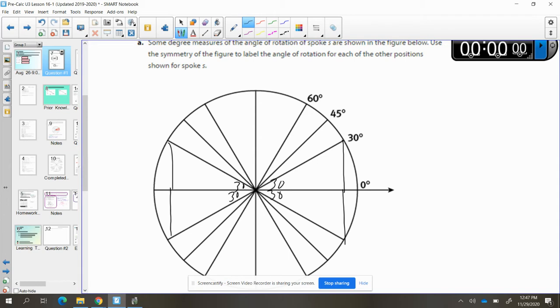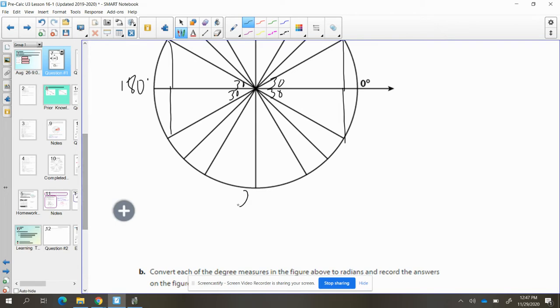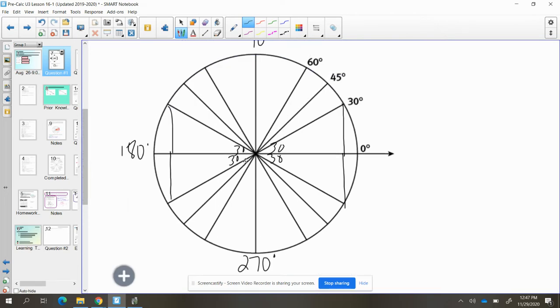Well, we know that we are at 90 degrees here on the positive y-axis, 180 on the negative x, and we are down at 270 for the negative y. Well, with that information, if we're 30 degrees back from 180, we're actually at 150. 30 degrees beyond is at 210. And then if we were back here at 360 degrees, 30 degrees before that, we would have been at 330. So each of these are basically in reference to this original quadrant's triangle.